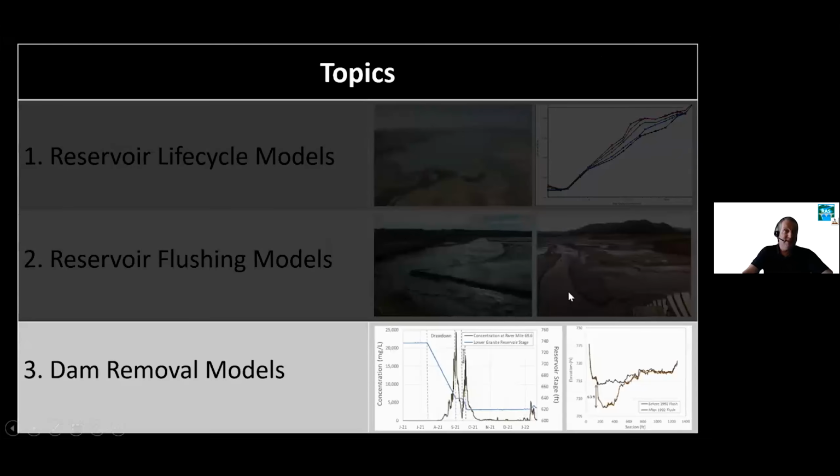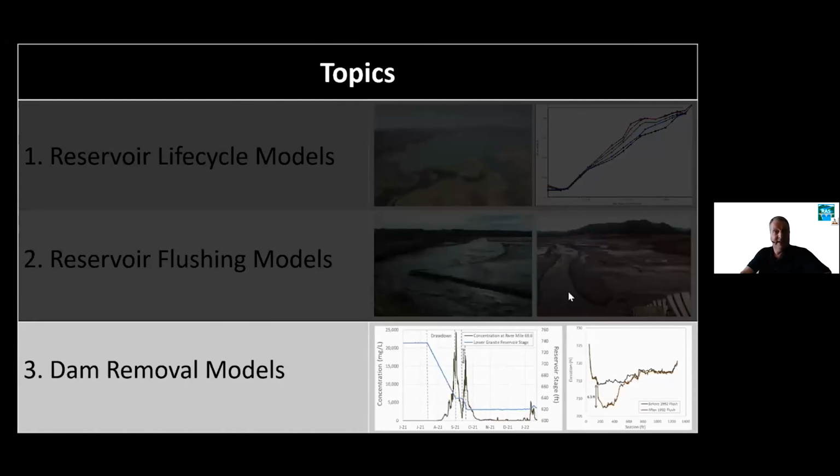Which brings us to the last thing that people will ask you to do with the model and reservoirs, and that's a dam removal model. And with dam removal models, we've basically gone beyond where flushing will help, or often it's really just the liability or the ecosystem impact that people are looking at. The dam might not be full of sediment, but it might have outlived its welcome.